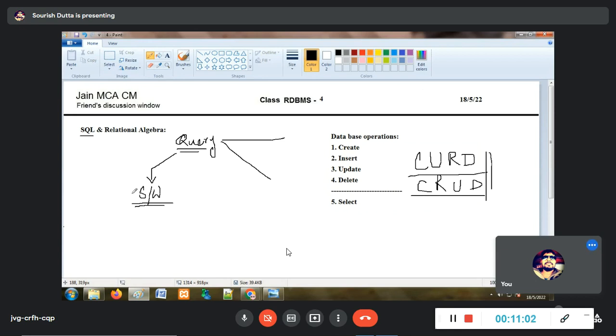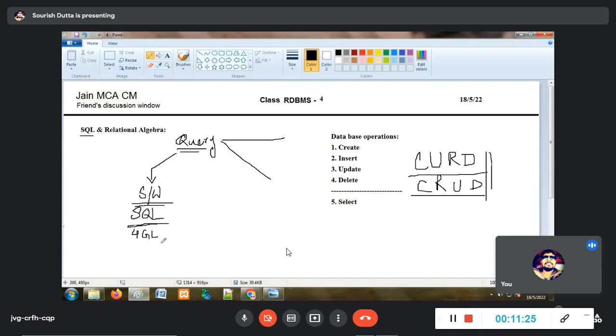To make the software understand, you need to give it a command. That command is given by SQL. The full form, which everybody knows, is structured query language. Basically, it is a fourth generation language.